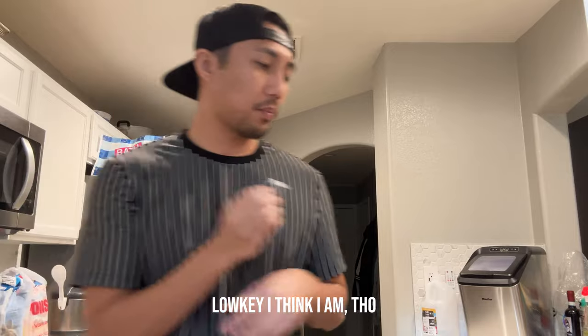I'm starting to drink oat milk and almond milk because it's not really that I'm lactose intolerant. It's because it doesn't expire as quickly as regular milk, right? So when you buy regular milk, it will expire within a month or so.